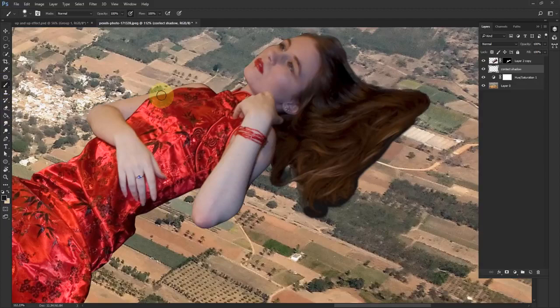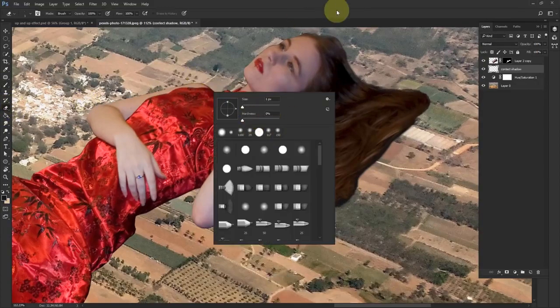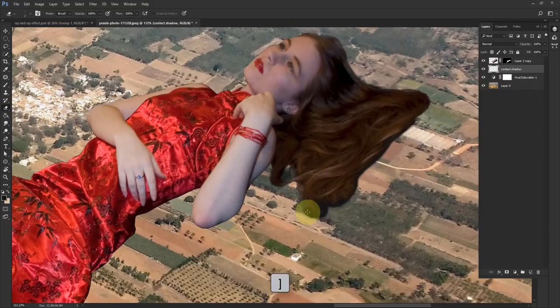So first of all, I'm gonna press E for my eraser, right click, make sure hardness is 0%, and to make it bigger, use your bracket keys. See? And also make sure your caps lock is not turned on, otherwise you won't be able to see the circle. So turn off your caps lock, and now you're good to go. And the benefit of this is that it makes the process way easier and saves you a truckload of time.